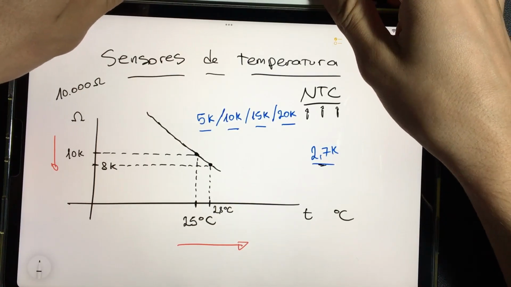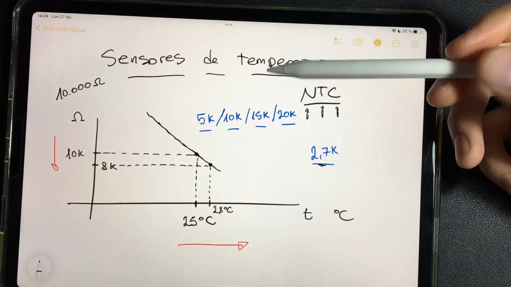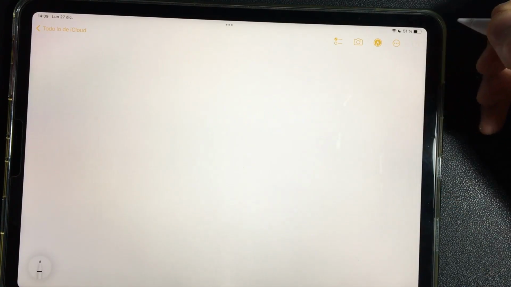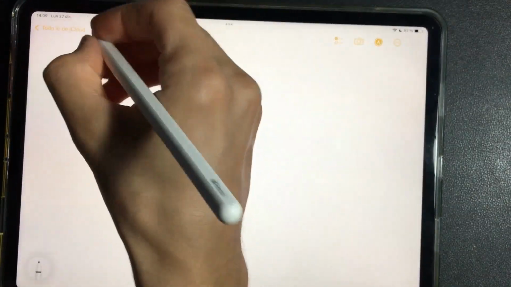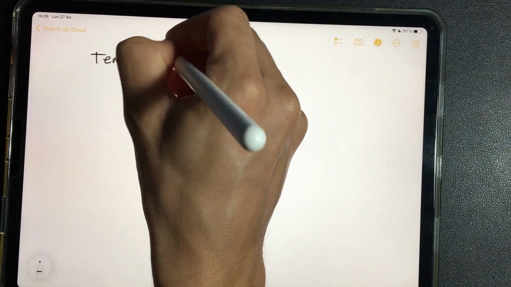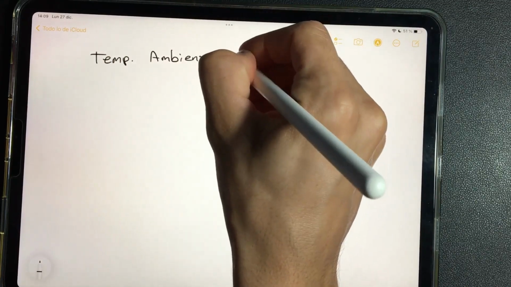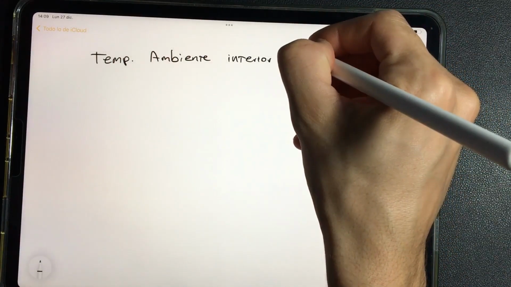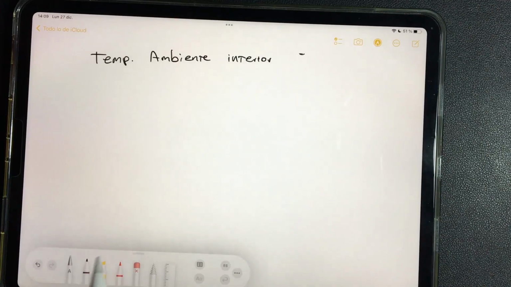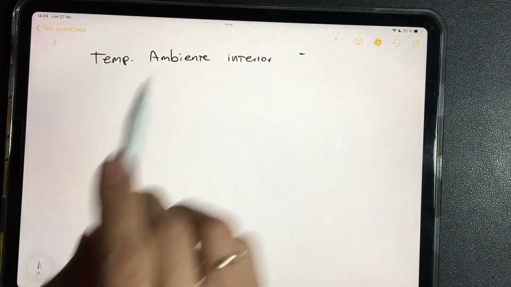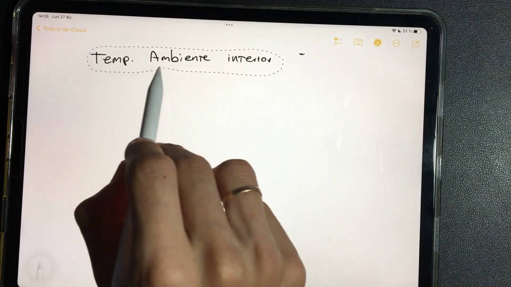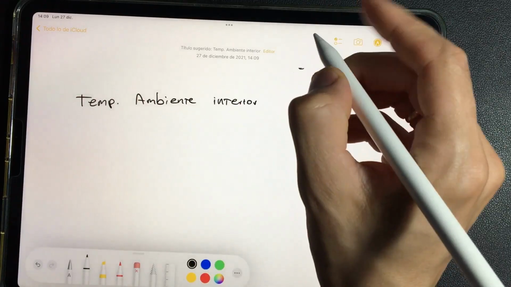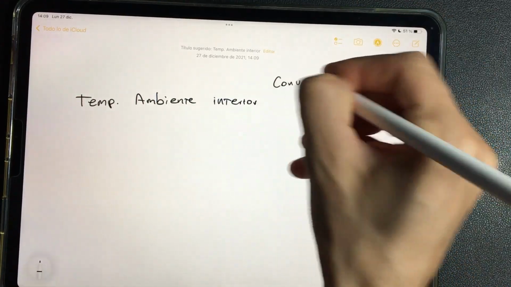So, in inverter technology, we will be finding different sensor values because we have to measure temperature at different points. In an inverter unit, we will be measuring temperature at points such as the indoor ambient temperature. We found this not only in inverter, but also in conventional. I'll see if we can go down and make a small box to understand it. Indoor ambient temperature: so far we found it in conventional and in inverter.